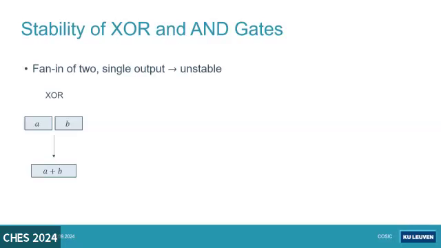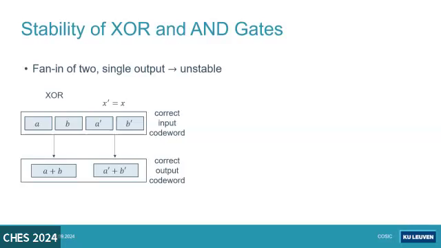And I'm gonna show it in some basic examples. First, we have the XOR gate. And now we duplicate this XOR gate. So A prime is equal to A, and B prime is equal to B. And now the input code word is correct, output code word is correct because they're just duplicated. And now we inject a fault to A and B, and it's of the form of bit flip. Now the input code word is not correct anymore because A plus 1 is not equal to A prime, and B plus 1 is not equal to B prime. But the output is still A plus B, which is equal to duplicated part. So the output is still correct, which means this is not stable.